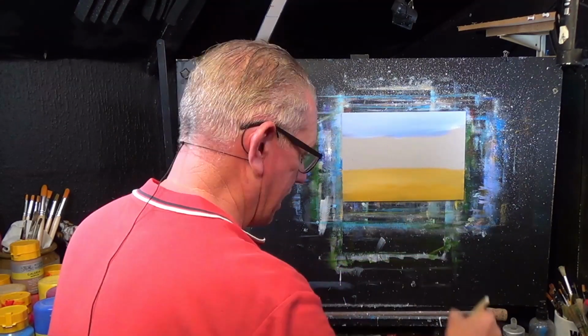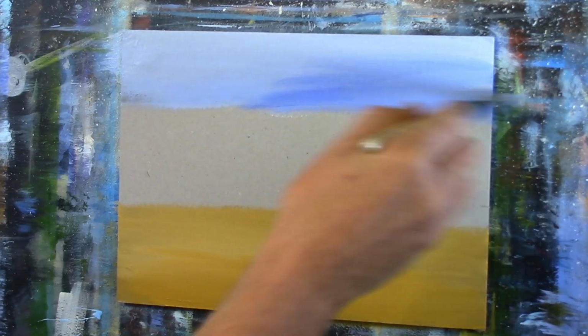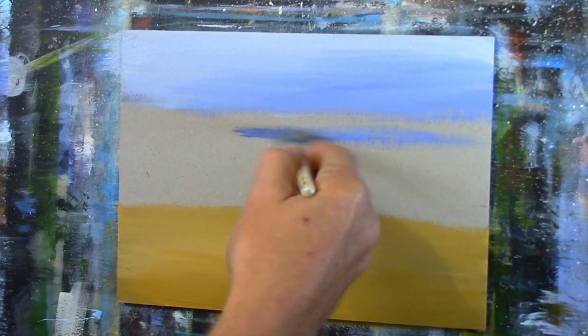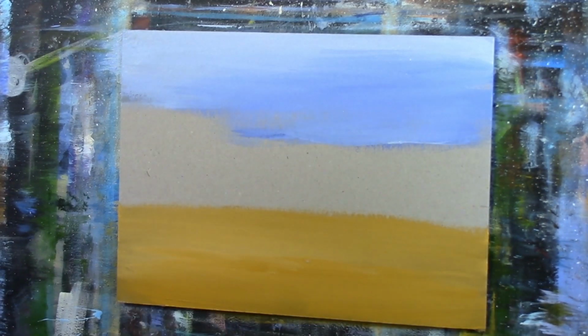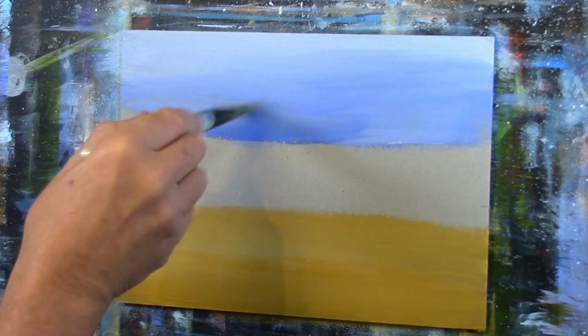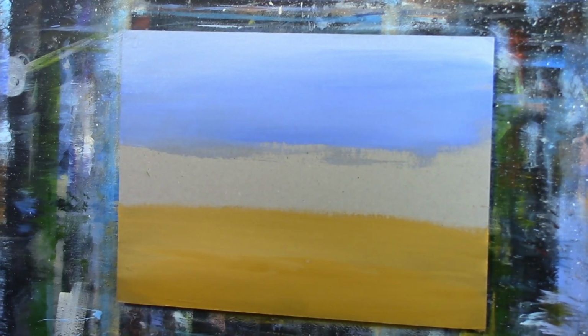Anyway, I'm just going to put a bit of sky in like this. There you go. Easy as that. I'm going to get that down there, I think. In fact, I think I'm just going to bring the blue down. I'm just going to mix that in there like this. I'm going to get a little bit of this.